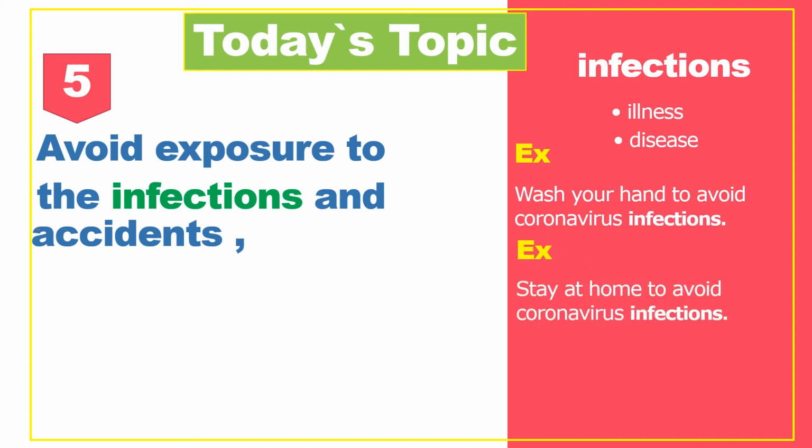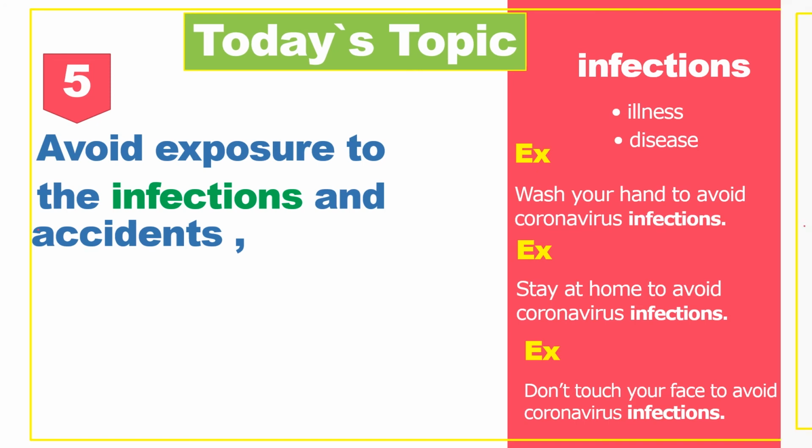Number 2, stay at home to avoid coronavirus infections. Number 3, don't touch your face to avoid coronavirus infections. So you have to stay at home and you have to not touch your face to avoid coronavirus infections. So infections means disease or illness or anything that makes you ill.